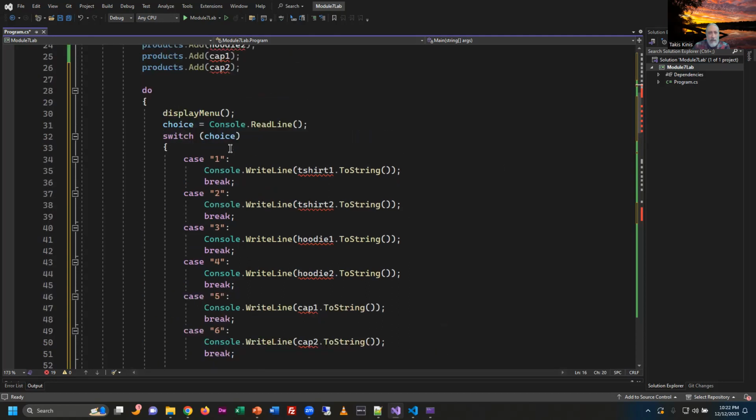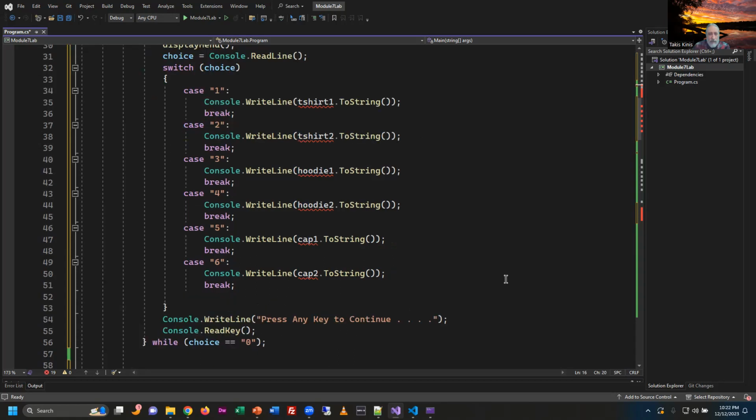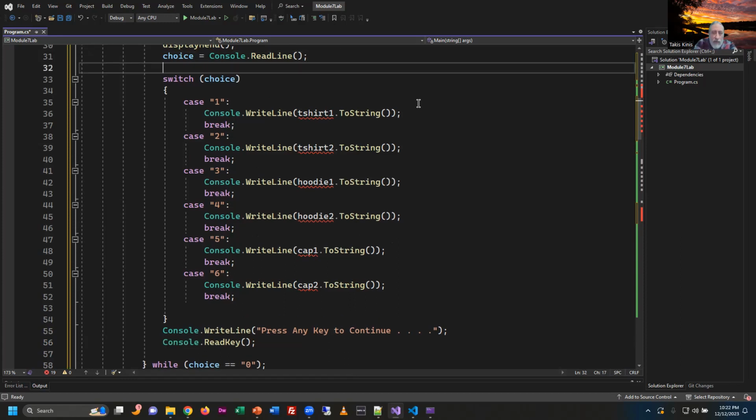So we display the menu, we get the choice, check the choice against the code, we output the correct stuff, press any key to continue. And by the way, for those of you that are watching the video after the fact, if you wanted to check if the input was valid, you would do that after you read it in.